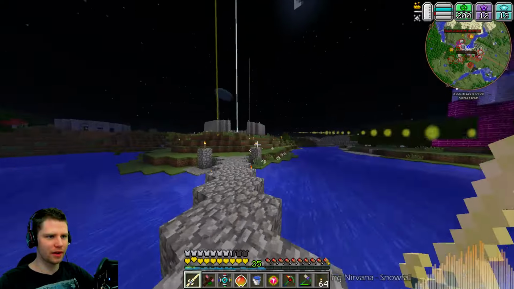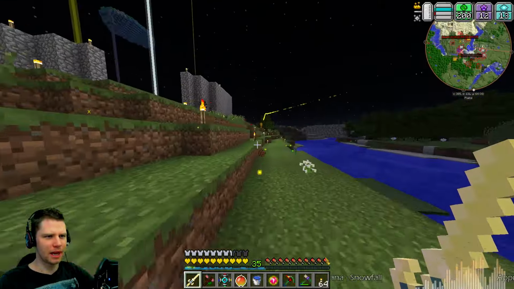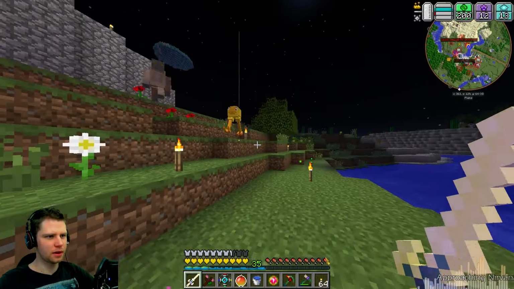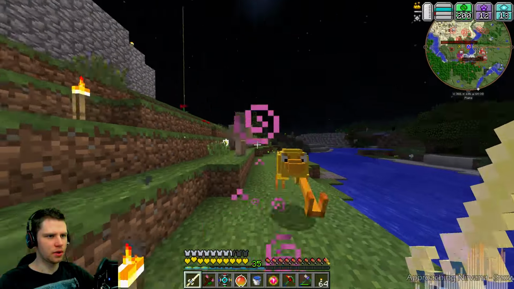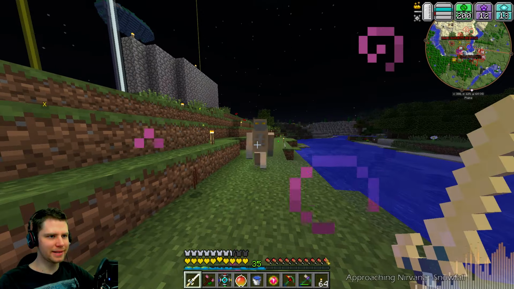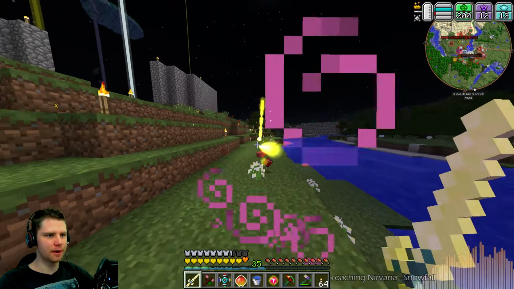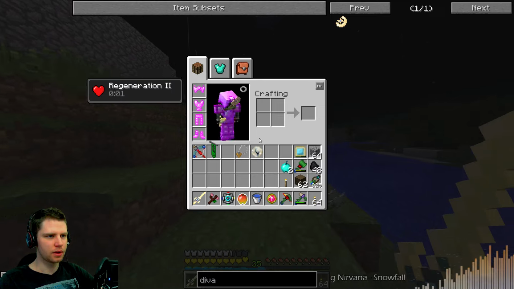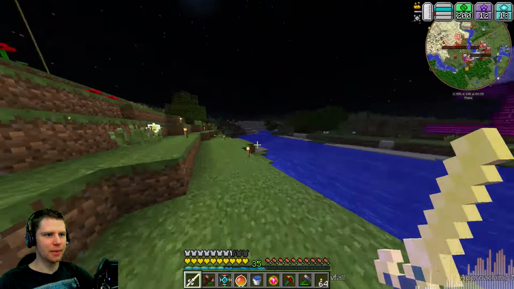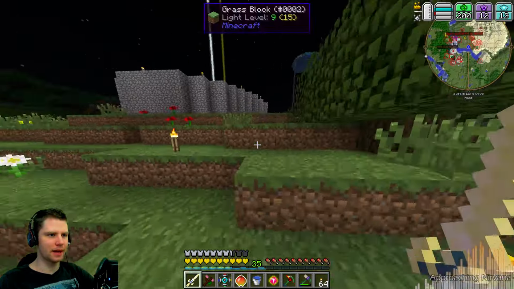Let's see if we can charm this guy over here. Hit him. Bam. Now, is he on our team? Dude, he's not even on our team. Be on my team, bro. What the shit, man? It's supposed to charm them. It's not charming them.